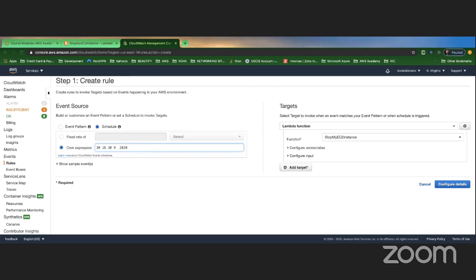Yes, for AWS it is. Where did you get the translation to this? The translation is on an AWS website. Did you just look for AWS cron translation? Yeah, it's on the AWS documentation. Got it. Thank you.